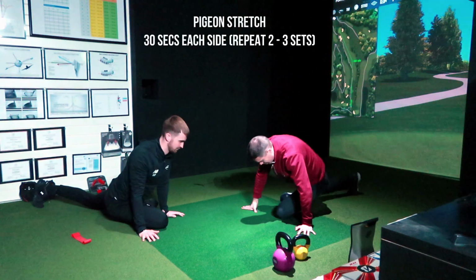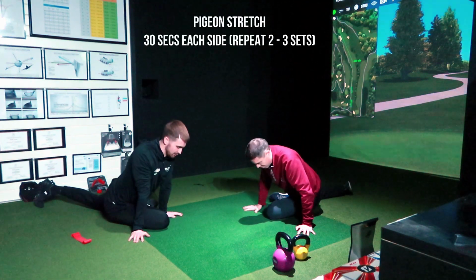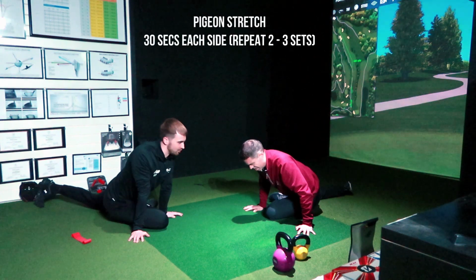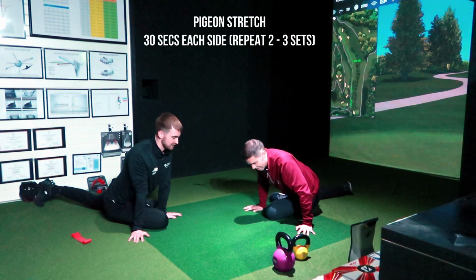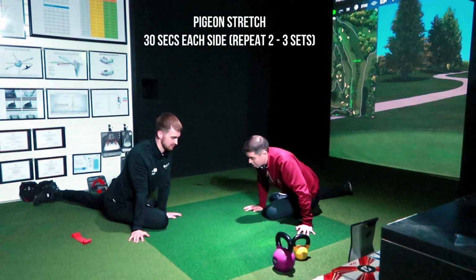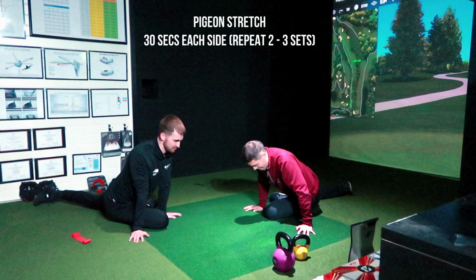So it's important to do each side every time? Yeah, definitely. You want to be as balanced as possible on the two sides. And given the dominant role of the glute in your hip, it's really important to stretch the glute out. I don't think a lot of people realise that the second most important muscle in the golf swing is your glute.